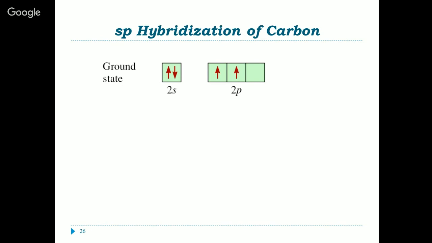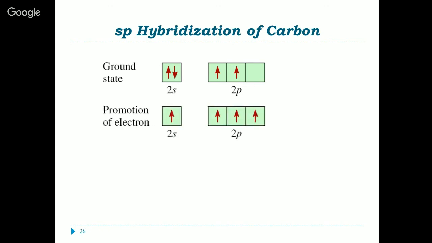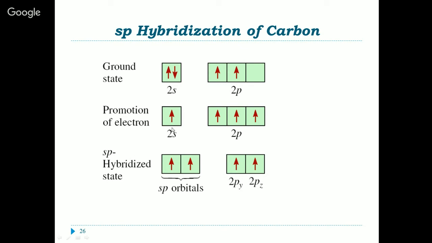So sp2 hybridization can allow us to form one extra bond, so a double bond. What happens if we want to form more than a double bond? Well, we go into sp hybridization. So we're going to once again start with our ground state electrons, promote the electron up to an empty p orbital, and just take a 2s orbital and one of the 2 p's, and hybridize them. So now we have 2 sp orbitals, but we also have 2 unhybridized p orbitals. So what does this look like?